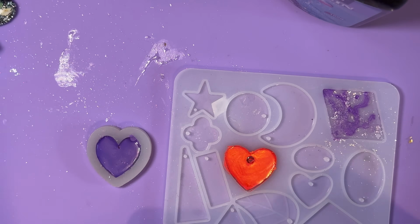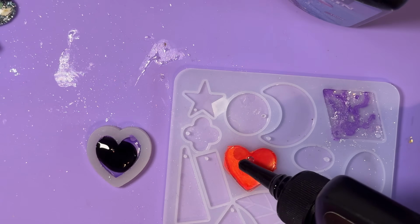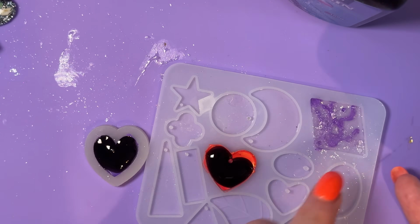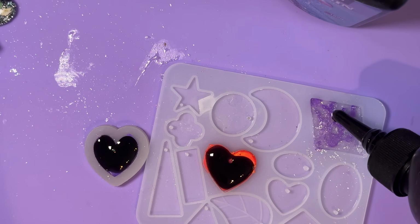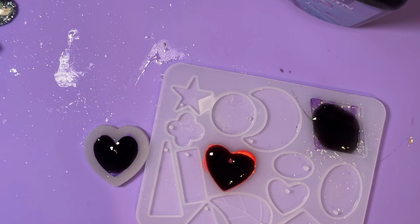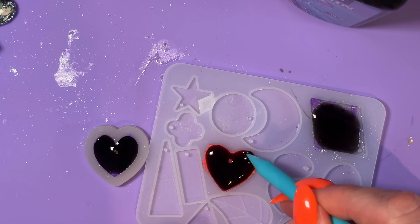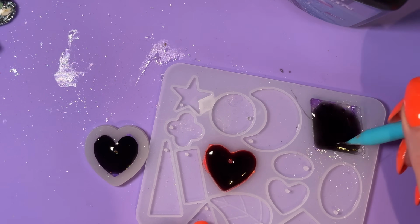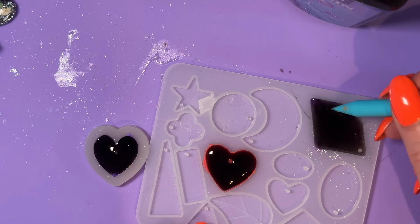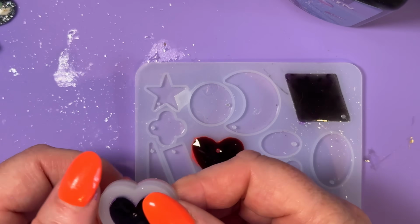again, let's go in with our black on the back. I think I will with this one too, because that has cured. So let's see what it ends up looking like. Very much an experiment, that one. Right, we're going to cure those up then. Let's see what these come out like then.